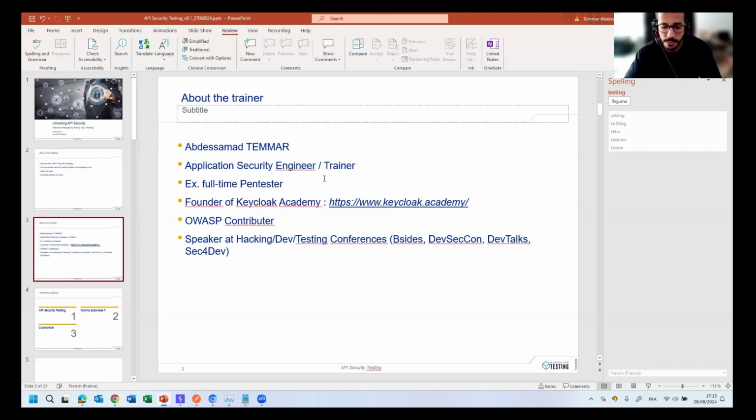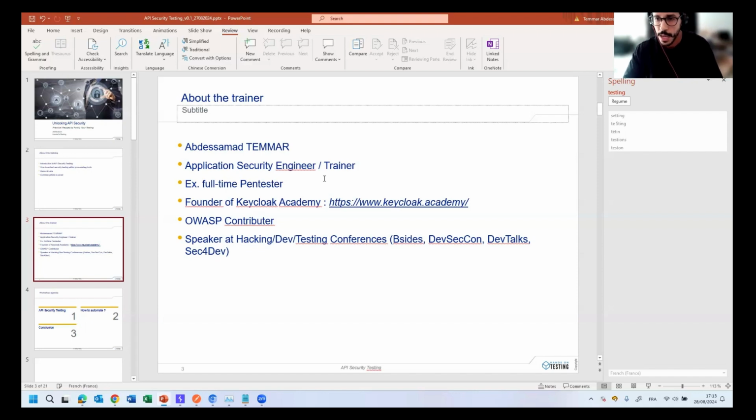Having this double background allows me to go deeper in the automation of security testing, but also to understand the constraints and requirements of developers, who have their own tools, their own processes, their own deadlines. So it's important to have this double point of view in order to effectively integrate security testing into an existing toolchain.